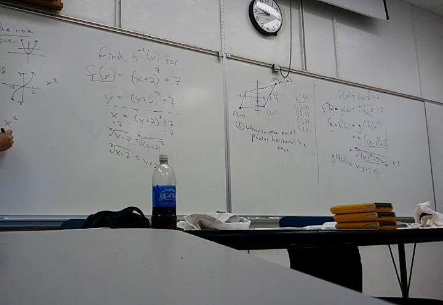Because if you tried to do it and you took the 6th root of both sides, you have to put a plus or minus. And then there isn't one function, there's actually 2 separate functions that answer this question. That's why there doesn't exist an inverse function, because there actually has to be 2, a plus or minus.